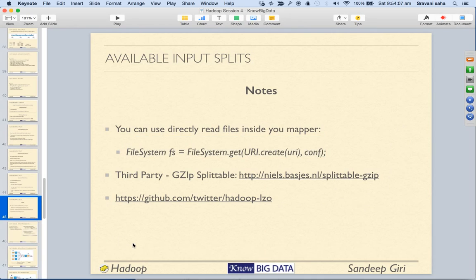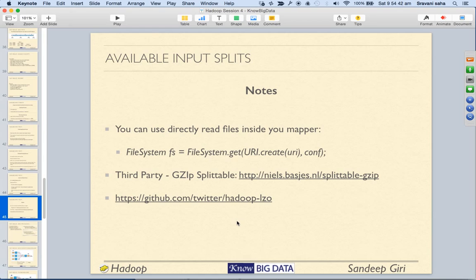The other thing is, there are some zip compression formats which are okay to split the file, which can happen on partial data. One such format is LZO. LZO compression can be applied on chunks of the data. LZO compression is fairly tolerant to the split of data.